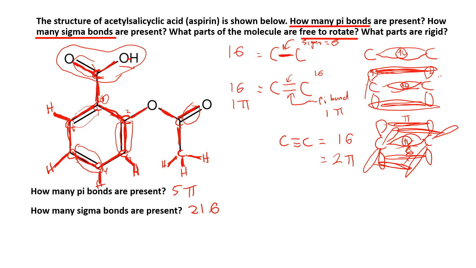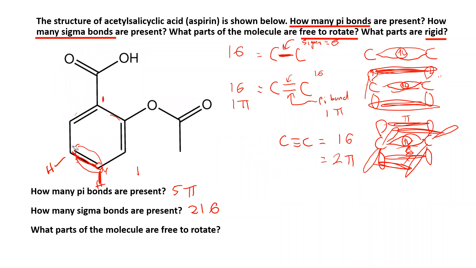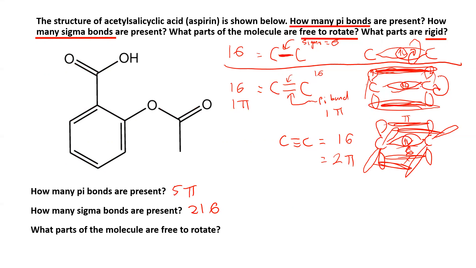What's tricky is what part of the molecule is free to rotate and what part is rigid. When looking at structures: single bonds can rotate; double and triple bonds cannot rotate. The reason double and triple bonds can't rotate is the pi clouds are perpendicular to the sigma bonds, and they can't rotate or they'll break. So if I look at a single bond with the sigma, I can rotate freely around this internuclear overlap. But whenever there's a double bond, I can't rotate because the pi cloud would break. Same with triple bonds.